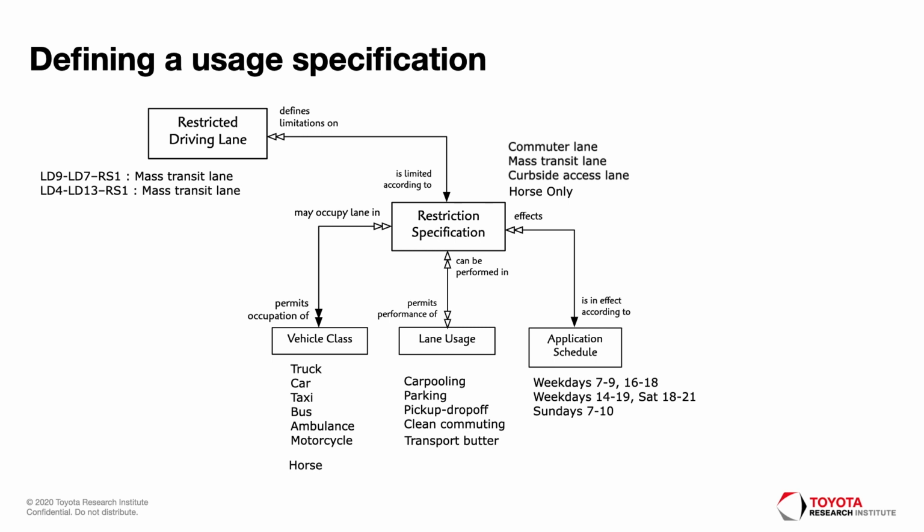For example, why not model the usages forbidden in a restricted driving lane? Might we encounter a restricted driving lane with dual personality such that it has two distinct restriction specifications applied in mutually exclusive time periods? If so, how do we constrain the model to guarantee such mutual exclusion? These are all solvable modeling problems, but this is work that remains to be done.